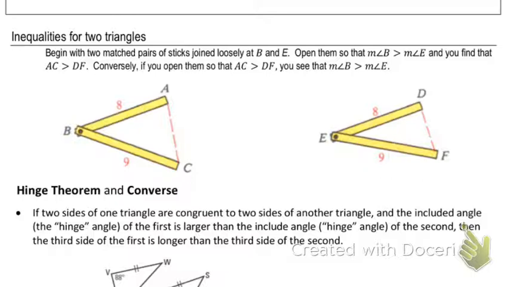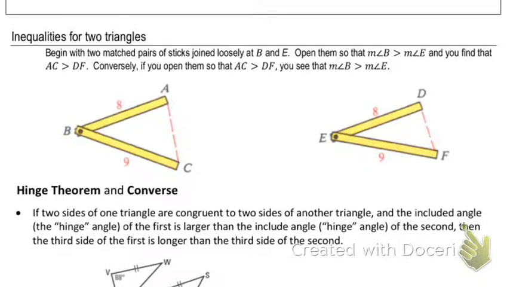Well, these 2 sides are fixed, right? I can't change these ruler sides. If I have a small angle, it would be a small side over here, right? And the more I open this up, the bigger that third side needs to be to accommodate that new angle. So if I went way up here, that's going to be a long side compared to that. Can we all kind of picture that with this? That's all the hinge theorem is. It is that if you have fixed sides, the bigger you open, the bigger that third side is. The smaller that angle, the smaller that third side is.